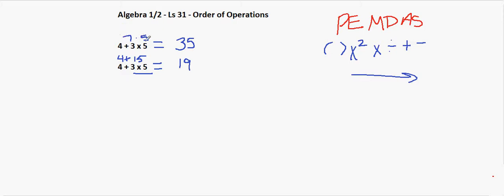In fact, this one almost makes more sense, but mathematicians agreed a long time ago to always follow a set order so that everything always comes out the same. So we're going to say that this one actually is wrong. This one is the one we will go with simply because we multiplied first, which comes before add.